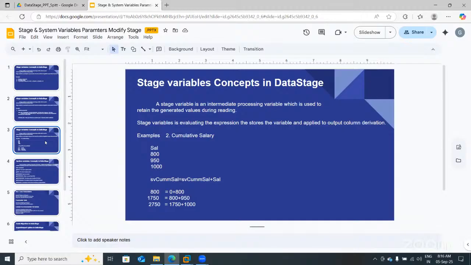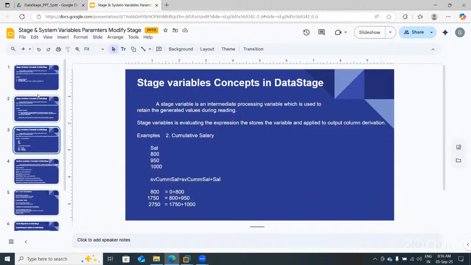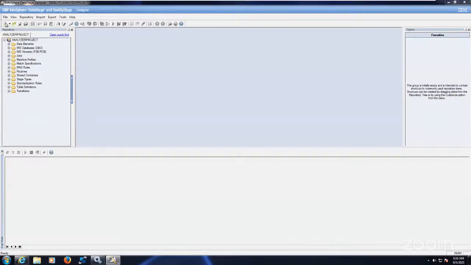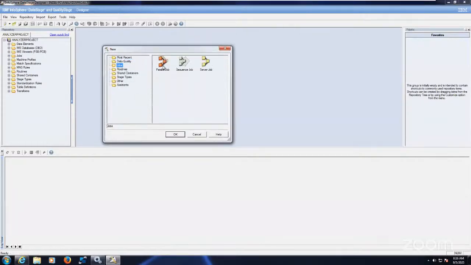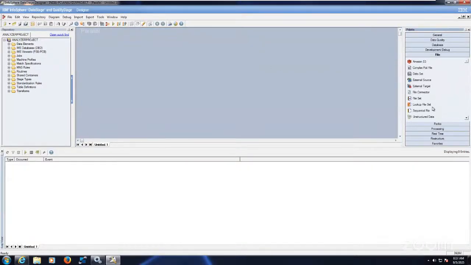So how can we do this? First let's work on the salary hike and cumulative salary, and in the third exercise we'll see generating a sequence number. I'm taking a sequential file stage, and for using stage variables we have to use the transformer.